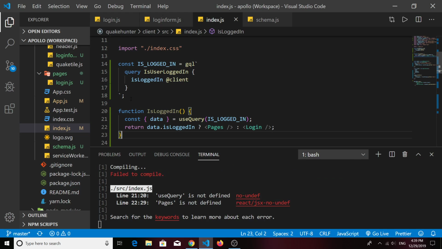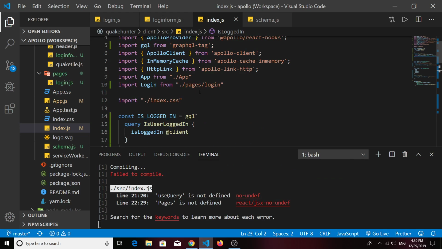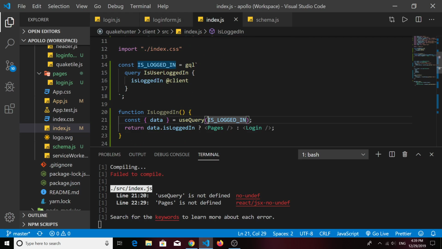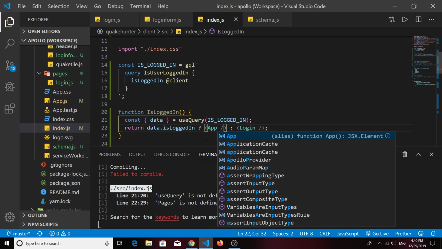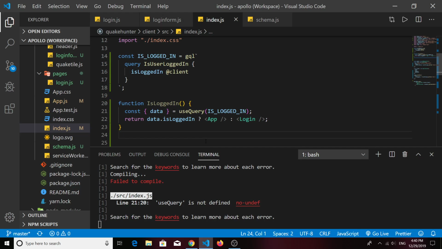Basically, it's going to use the isLoggedIn query right here, and if it gets back from local cache a true value, then according to this logic right here, we'll render, and actually it's not pages, we're using the app as the home page. We'll render that list of earthquakes. And if this value is false, then we'll render the login page, right? So this is our conditional render here.